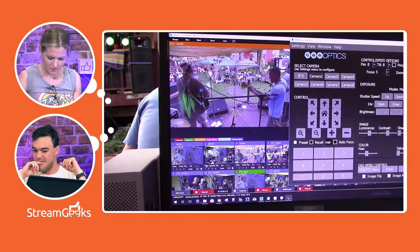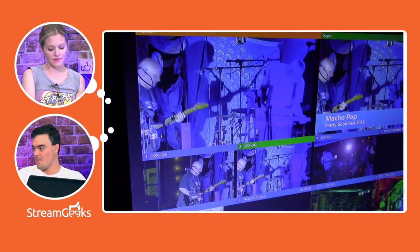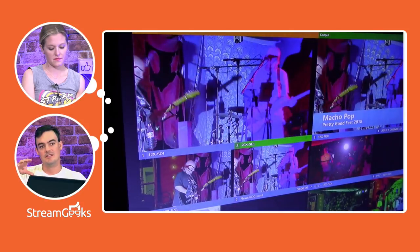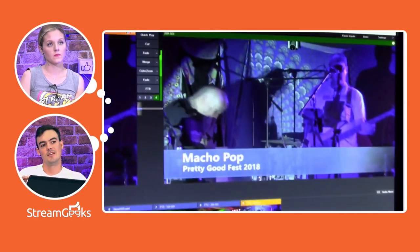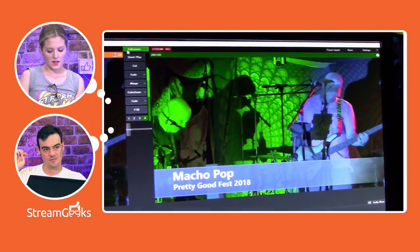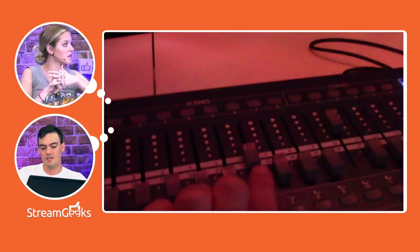And those controls are over here? Yep. The viewer here. Tess, you're familiar with the multi-viewer, right? So this allows you to see the entire setup of all of your cameras on one screen. And then there's my vMix shot, and then I think I show the band itself. So they're not just the tiny little boxes. It's an expanded version of the inputs. Oh, there's my DMX controller.